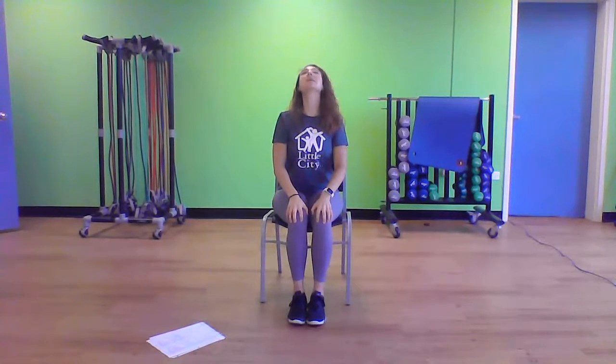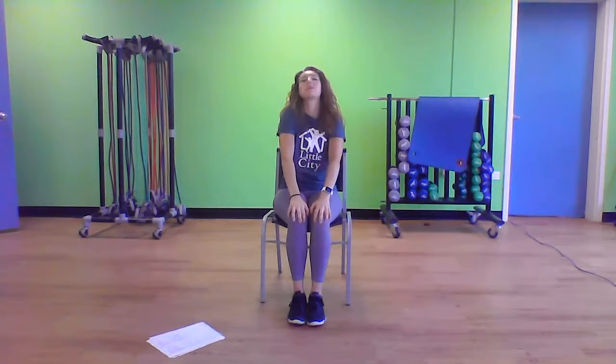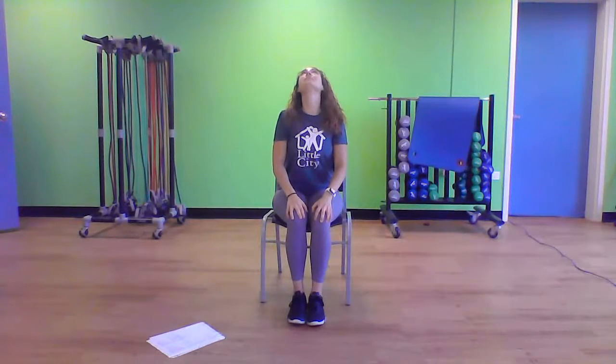So we're just going to do this a few times. Hands grab the front of your legs, grab your knees. For cow, you're going to open up your chest and look up to the ceiling. For cat, you're going to tuck your chin and roll your shoulders forward and really feel that stretch. This is where you don't have to have a straight back at all. So look up to the ceiling, breathe in, and breathe out.